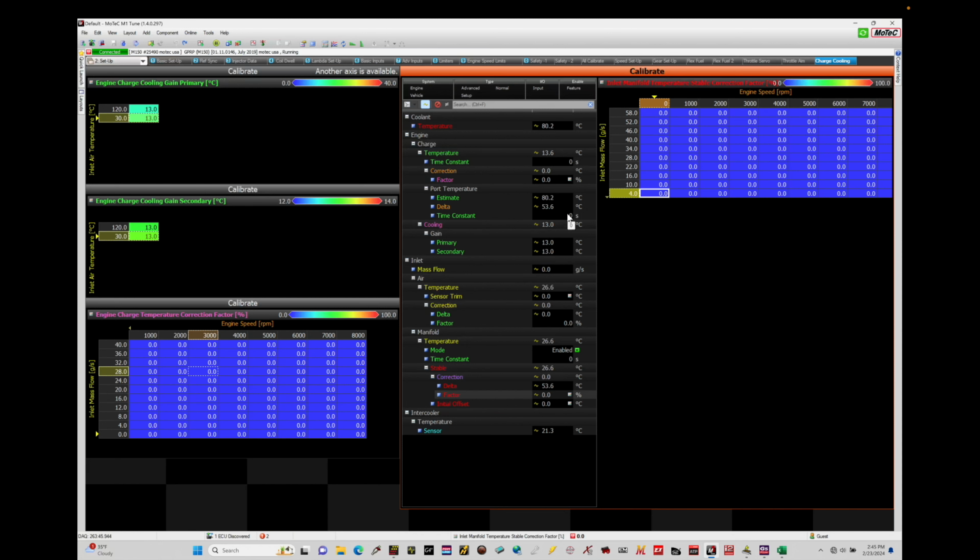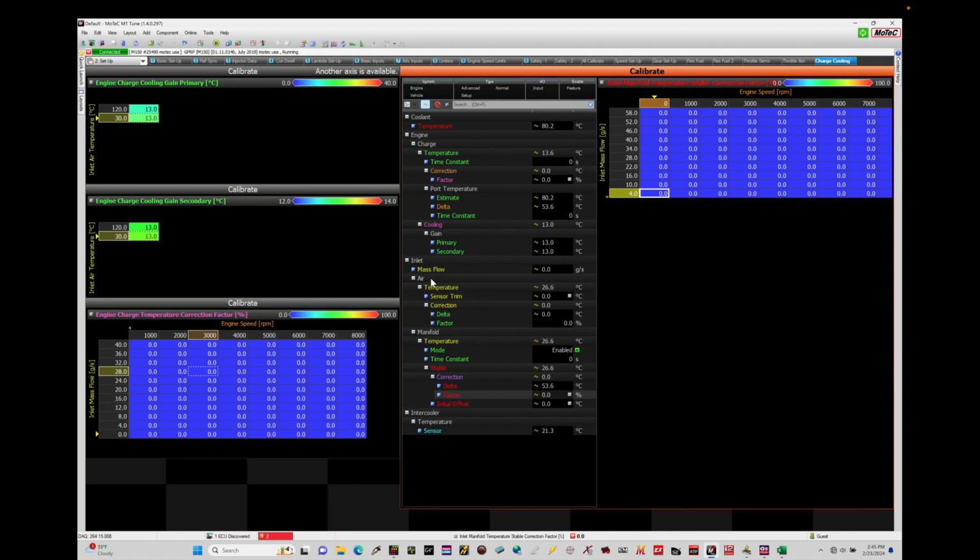Now down below, we're going to find we have our inlet air temperature. Now this value is not necessarily going to be what comes from the actual raw sensor reading. So the sensor itself could be reading at something like 20 Celsius or 35 Celsius, but the value that's calculated right here depends on how we're accounting for the manifold temperature, which we can find down here below.